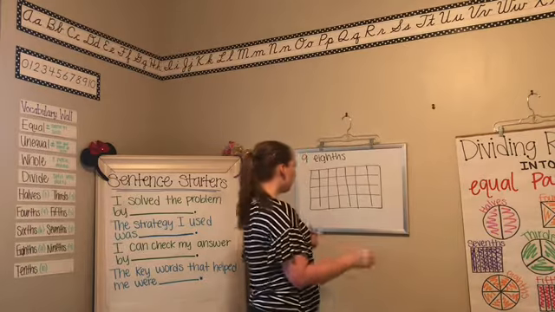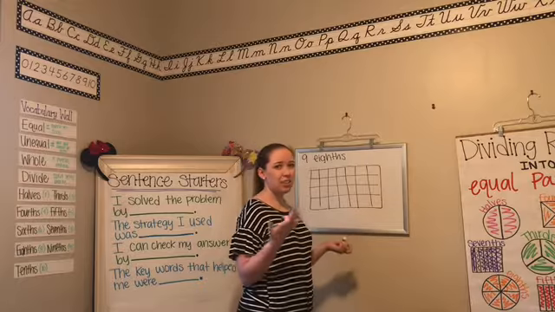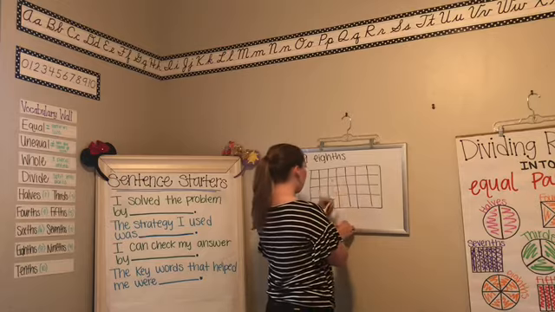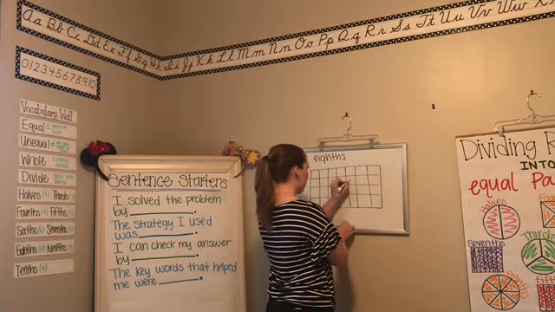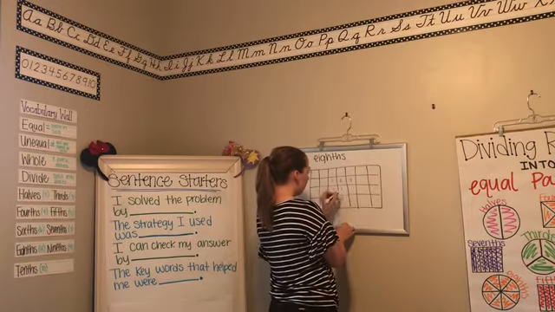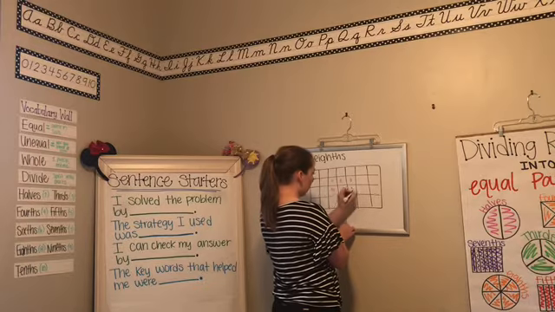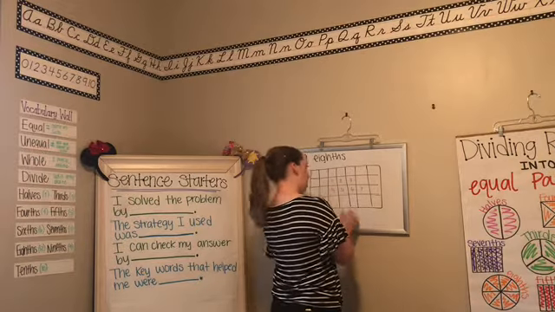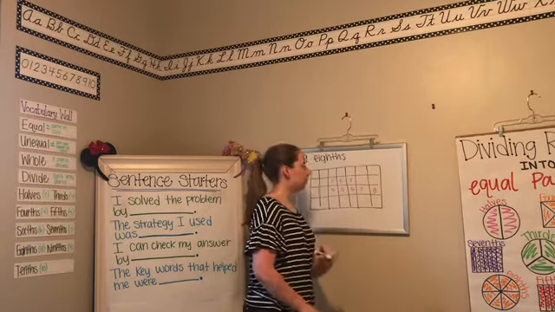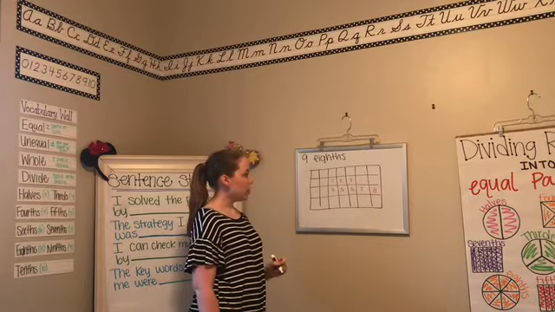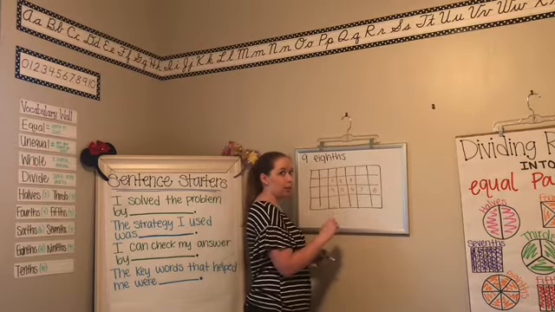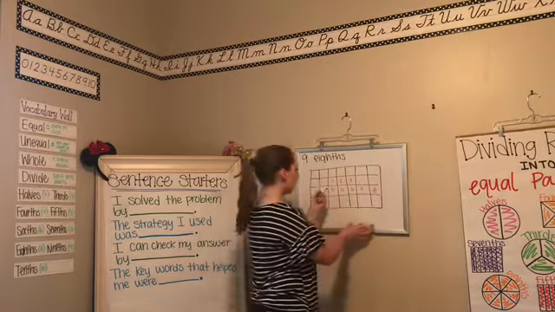So, an example. It's kind of hard to work with all these boxes. I'm just going to number them. So let's see. We have 1 box, 2 box, 3 box, 4 box, 5 box, 6 box, 7 box. I'm gonna throw the box down here. 8. Okay, so now that I've labeled 8 equal parts, and they actually have to connect in a way, so make sure you put them side by side, I'm gonna outline my shape that I created.